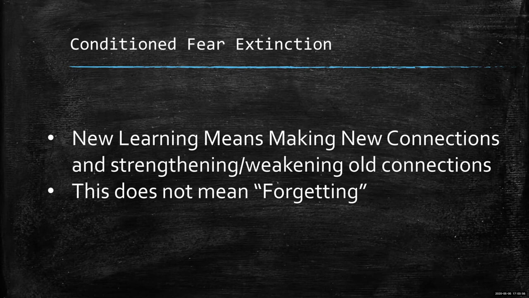So while that pathway was strengthened when the dog was being shocked and the bell was rung, over time, after you've only used the bell and not the shock, the dog begins to learn and make new pathways and strengthen new pathways that say, well, it's not a big deal, just a bell.